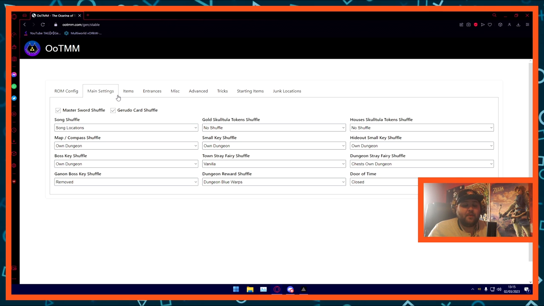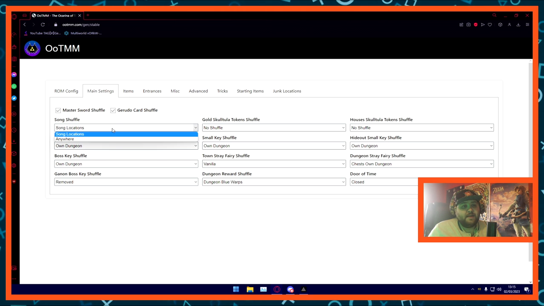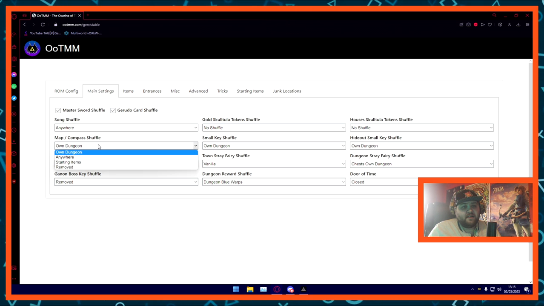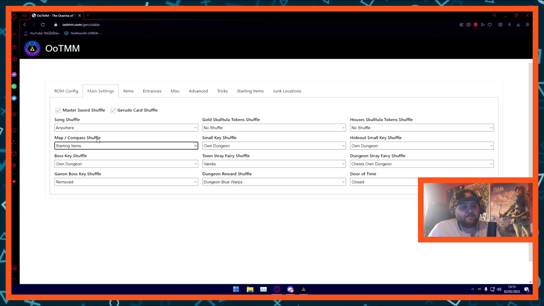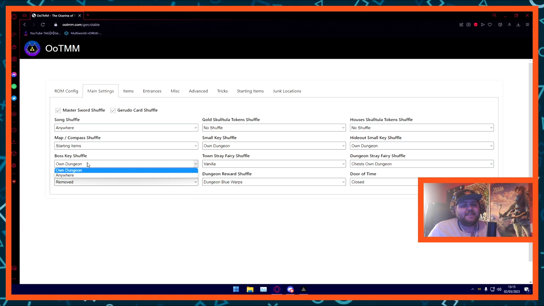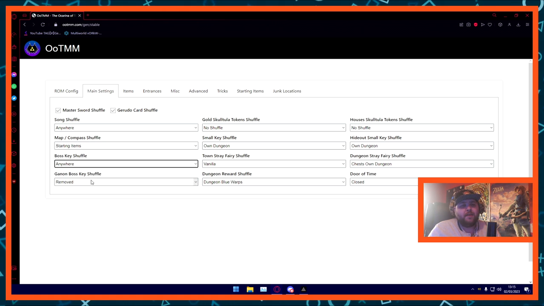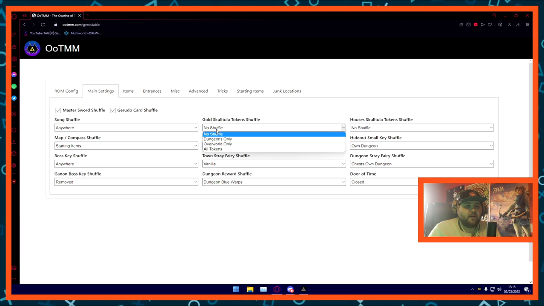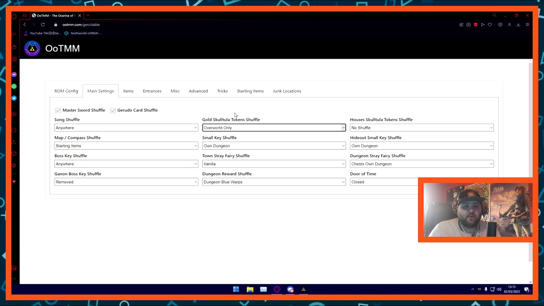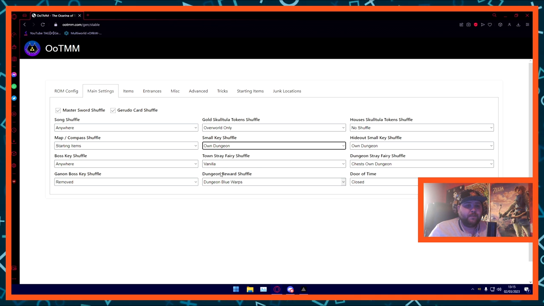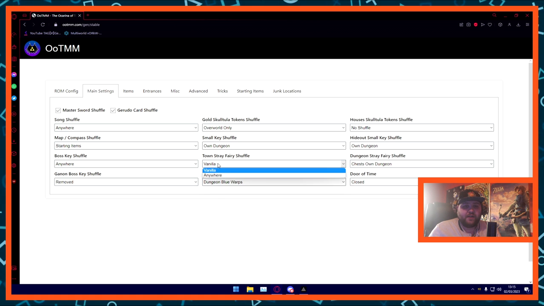Settings that I would recommend, because the OOTMM Combomizer is actually quite difficult, I'd recommend Song Shuffle because that's fine. Just start with Maps and Compasses. Only do Key Sanity Shuffle if you are confident, but I would always recommend removing Ganon's Boss Key so it's just out of the pool, because there's just too many locations it can end up in. Gold Skull, again, if you are not comfortable with Skull Sanity, don't do it. For me personally, I would be comfortable with it. Again, normal Key Sanity, only do that if you're comfortable. Stray Fairies, again, do it if you're comfortable.